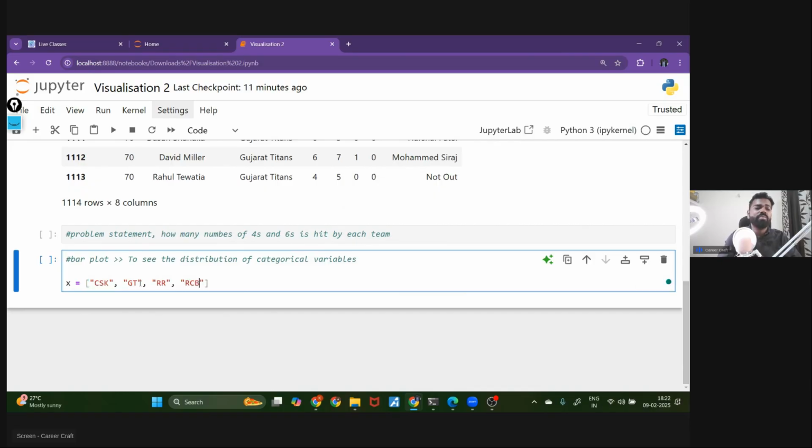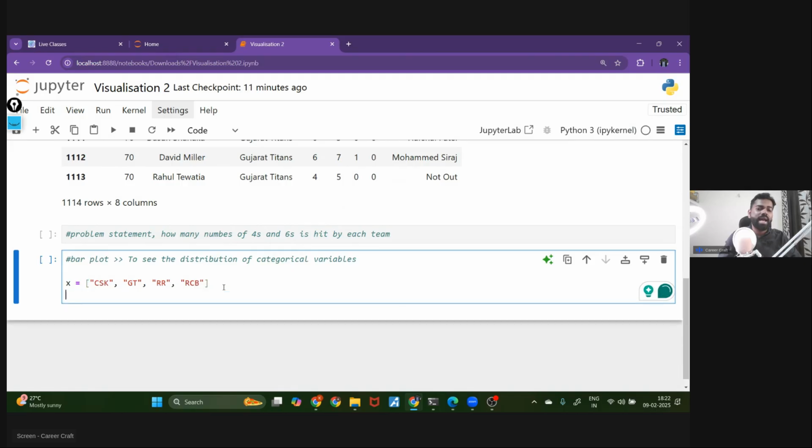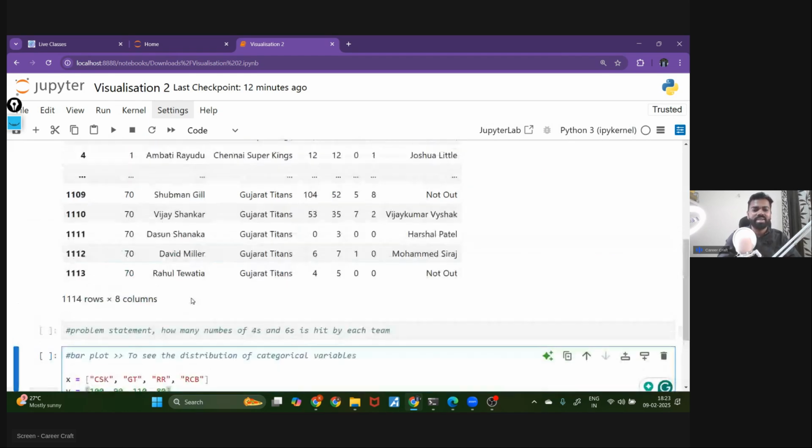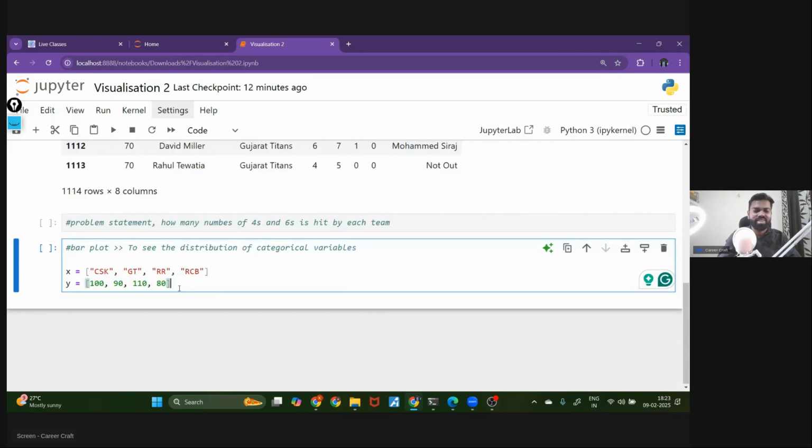Let's assume that CSK has hit 100 fours and sixes, GT maybe 90, RR 110, and RCB is a bad team, so maybe 80. I'm sorry to whoever loves RCB, Royal Challengers Bangalore.